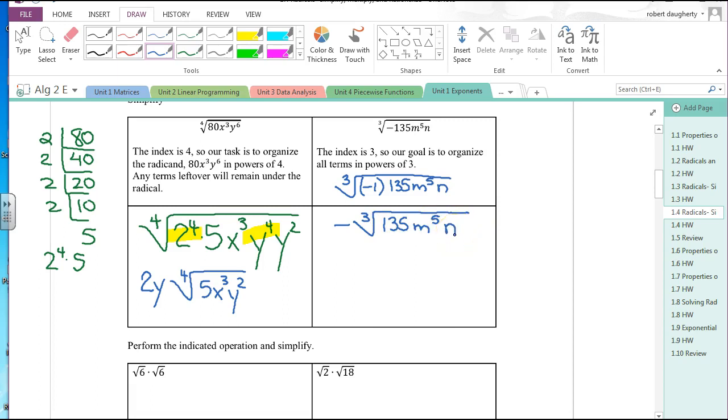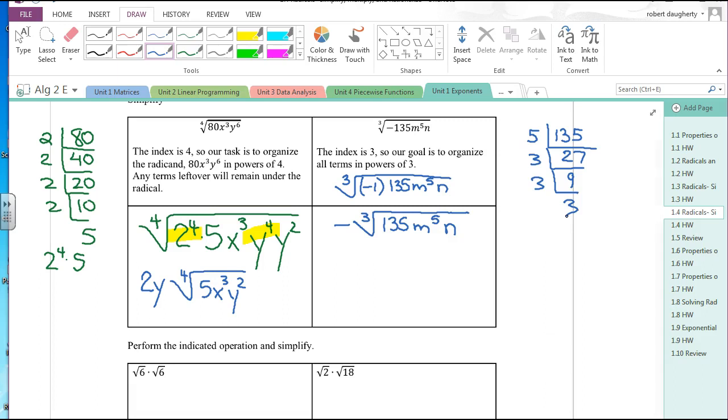So I'm trying to organize as things that are cubed. When I look at 135, how do you want to divide it? I start with a 5 because it ends in a 5. When I divide that by 5, that is 27. You start to see familiar numbers. Okay, we're used to working with 27. So if I divide that by 3, is there anything that's a perfect cube there? And we got 3 cubed.